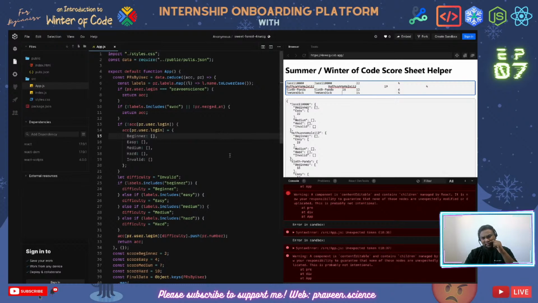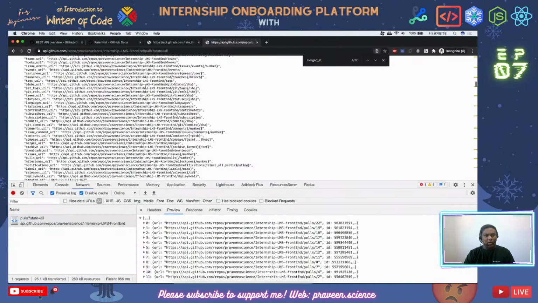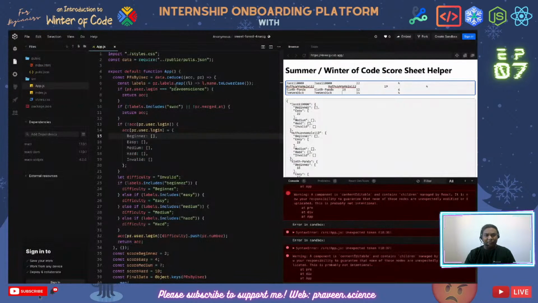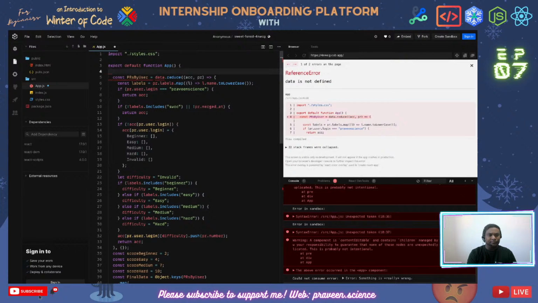Oh, wait, is this the latest code? How can I automate this? As I said before, I've got this URL, right? This particular URL is what I need to use to merge it or do something about it. So what I'm going to do now is use a fetch syntax. If I remove this data, I'm going to do a const.